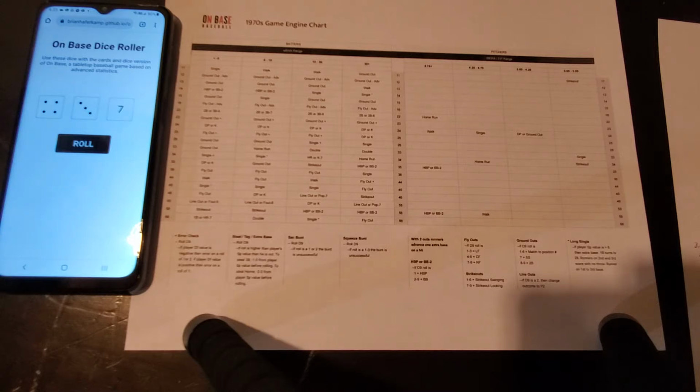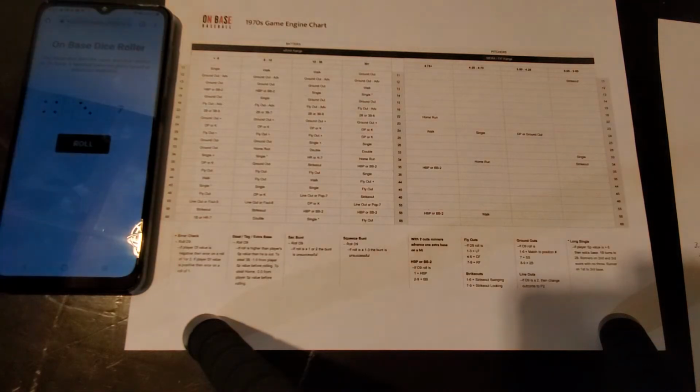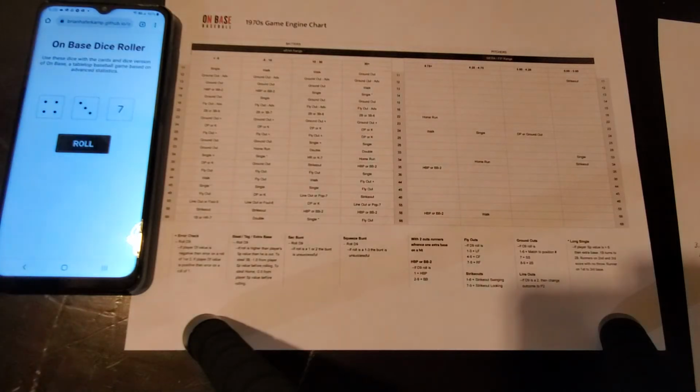There was a run scoring single from Richie Hebner in the second inning. Both runs were scored, 2 runs were scored in the second inning. And then there was a sacrifice fly from Alley, the shortstop. So that all happened in the second inning. And then we're 2 outs in the bottom of the 7th inning.